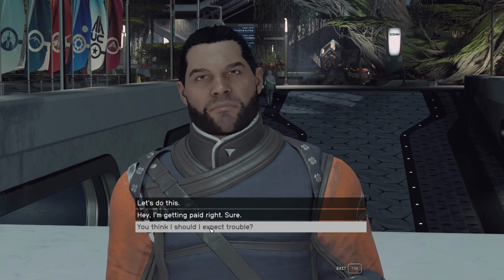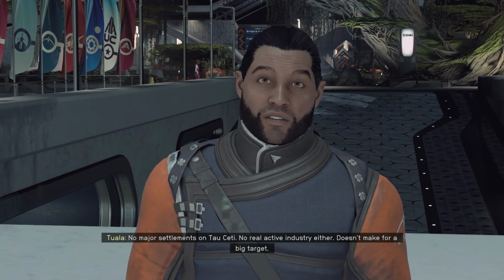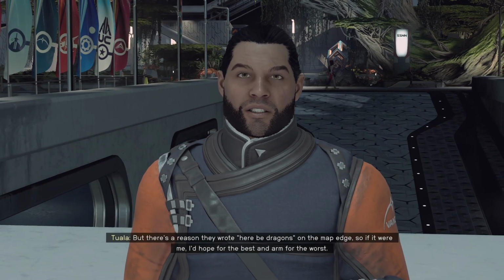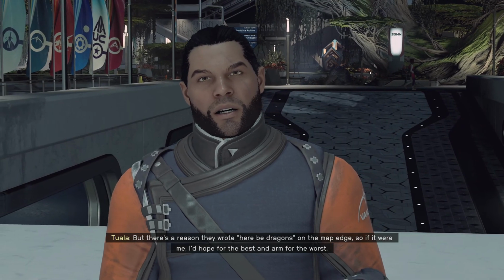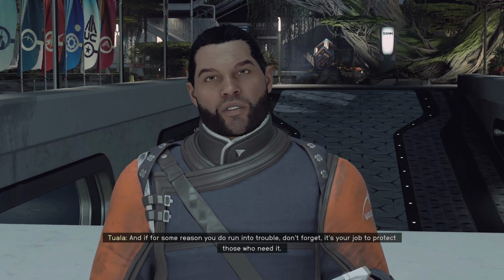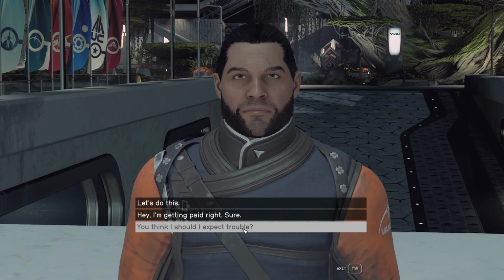You think I should expect trouble? No major settlements on Tau Ceti. No real active industry either. Doesn't make for a big target. It's got the potential to be a pretty quiet trip. But there's a reason they wrote "Here be dragons" on the map edge. So if it were me, I'd hope for the best and arm for the worst. And if for some reason you do run into trouble, don't forget, it's your job to protect those who need it. So, you ready to head out?